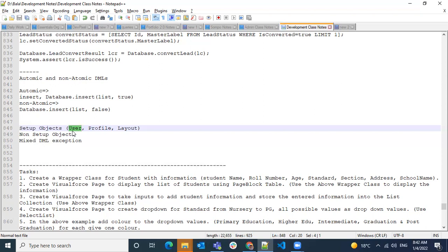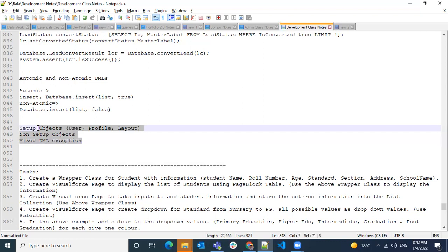There are some features in Apex which run asynchronously. So what do asynchronous and synchronous mean? First, understand that this is completely theory only.